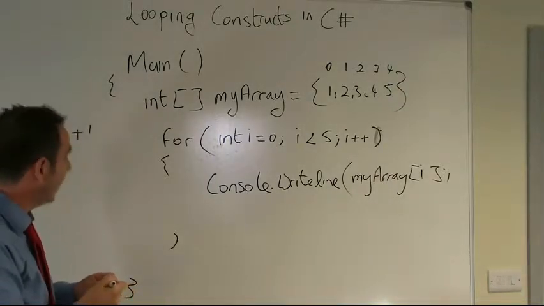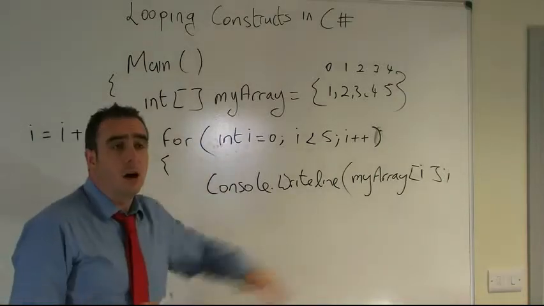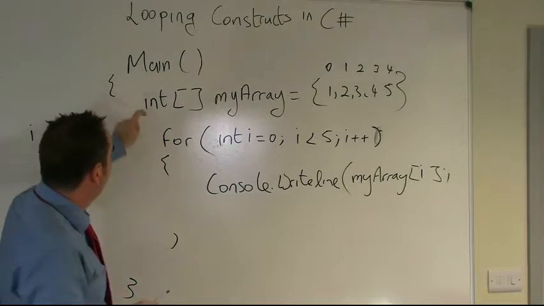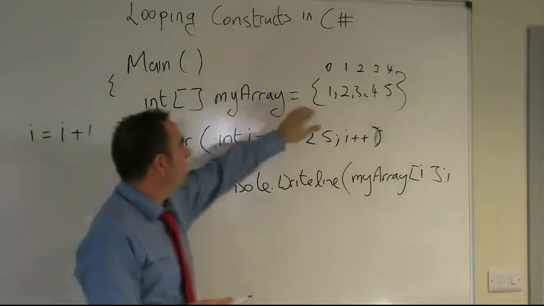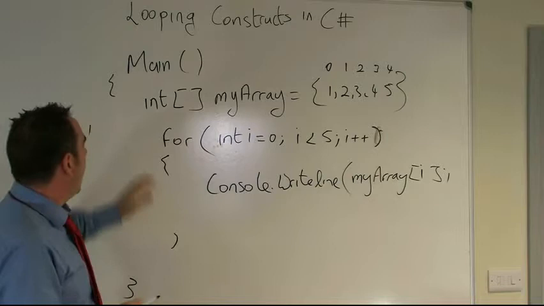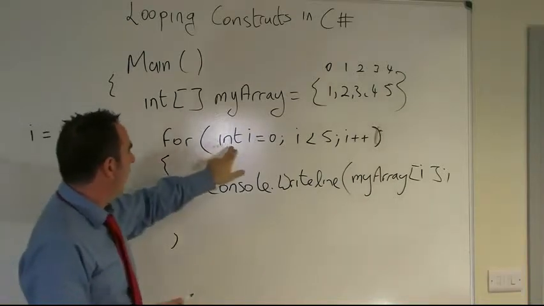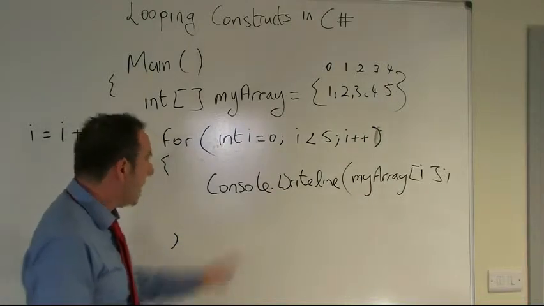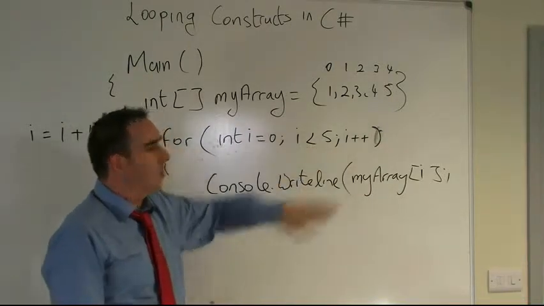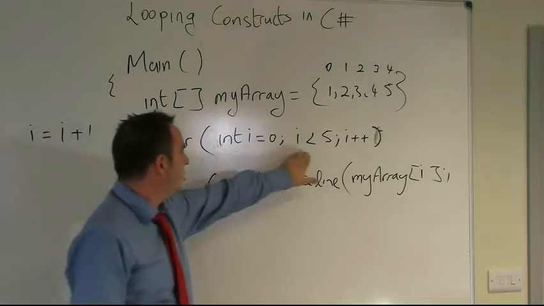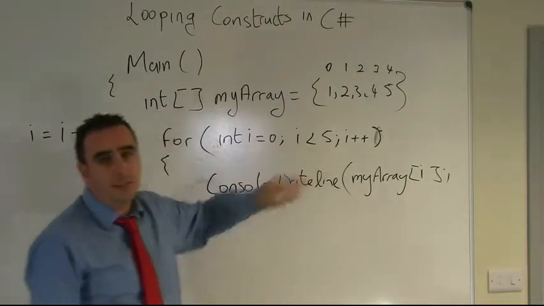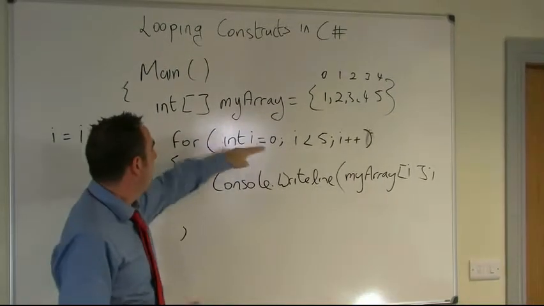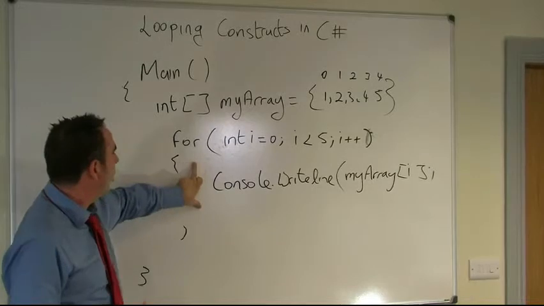Okay, so let's go through the whole process of what exactly is happening each time the loop executes. So the program's going to run to here. We're going to get our array created in memory, and then we're going to come down here, and the first thing to jump in, i is going to be initialized to 0. Then we're going to do a check, okay? We're going to check does this condition evaluate to true? Is i less than 5? It's initialized to 0, so it is true, so therefore we will proceed with the execution of the loop, okay?